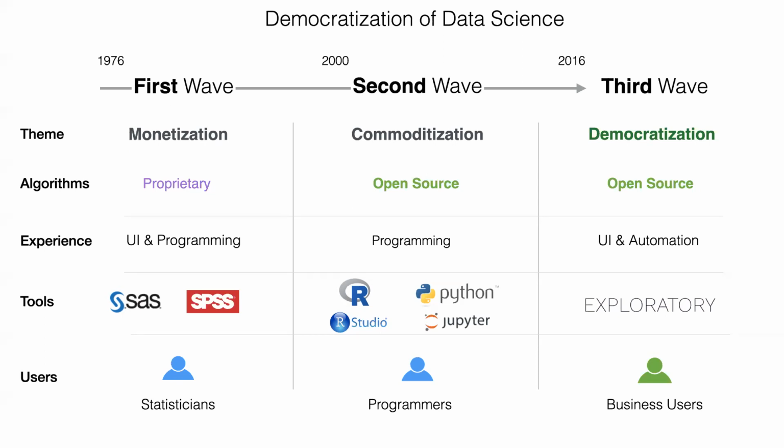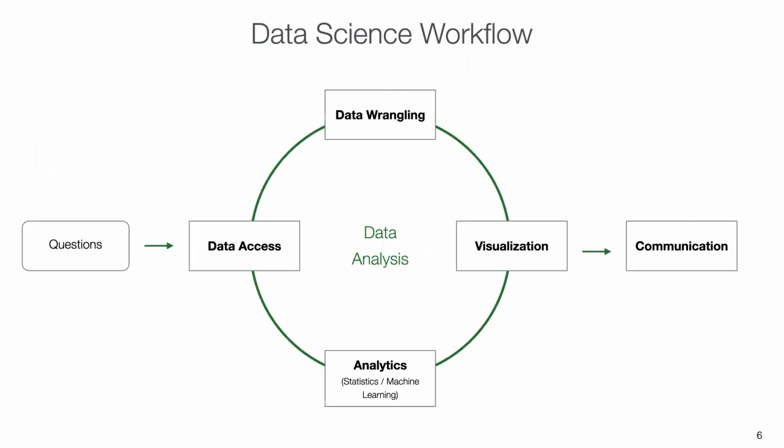But the problem was that most of those open source software, packages, and algorithms were only accessible via programming. So the second wave was bigger compared to the first wave, but it was limited to those who were able to program. The third wave that we are making is to bring whatever innovation was brought in the second wave to more people, regardless of whether you can program or not. That's what we have been doing.